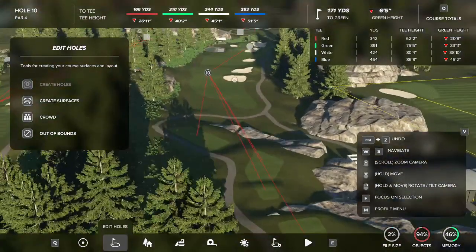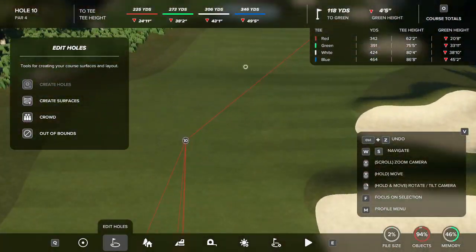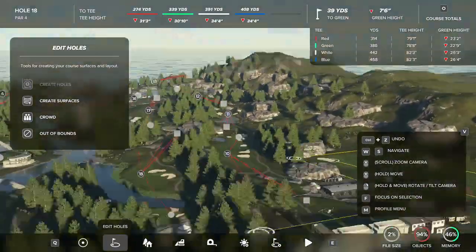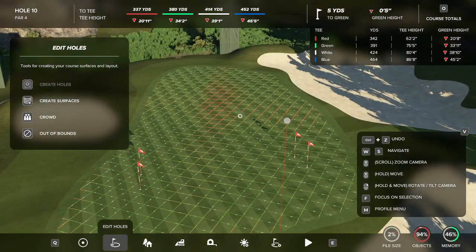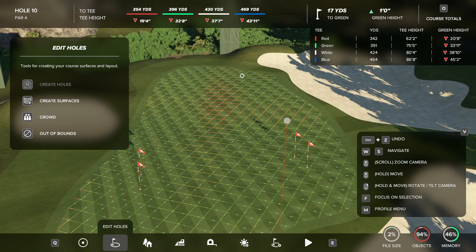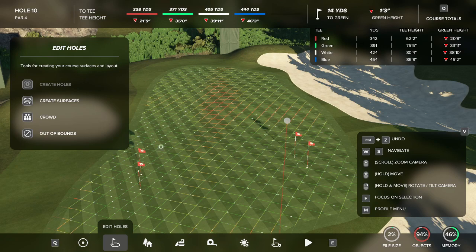Par 4 right here, decent length, right around 460. Most drives are going to land up here on this little plateau and either come down or just kind of stay on top. It's a shorter shot into the green, about 150 to the green. And this is a little 3-tiered green that I've been working on. So it's like, I'm not really sure if it's technically 3 tiers, but I like to consider this kind of 1 tier, but I guess it is technically 4. But got this big zone back here that everything kind of plays down into this little area. Got this big zone here and this big zone here.